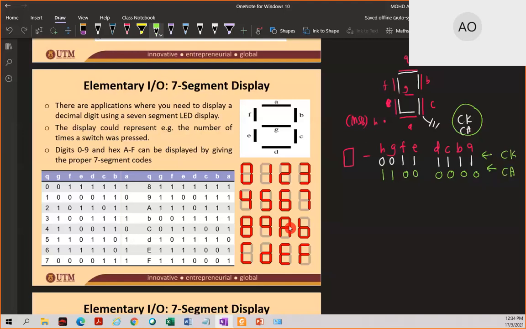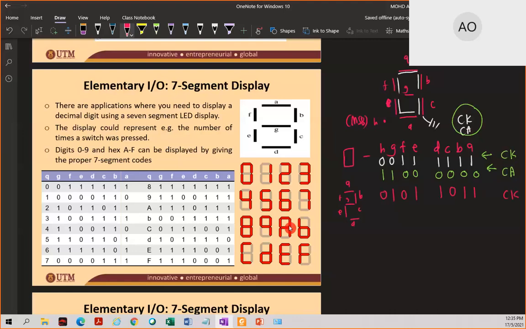So this is to display 0. Let's say you're going to display the number 2. So this is number 2, A, B, C, D, E, F, G. For the number 2, for a common cathode, the value you need to send out is A, B is 1, C is 0, D is 1, E is 1, F is 0, G is 1, and H is 0.